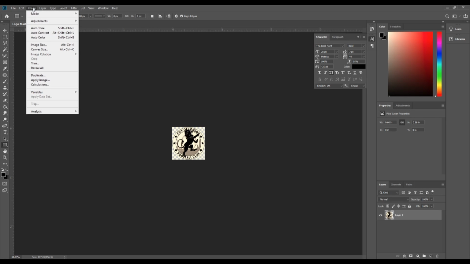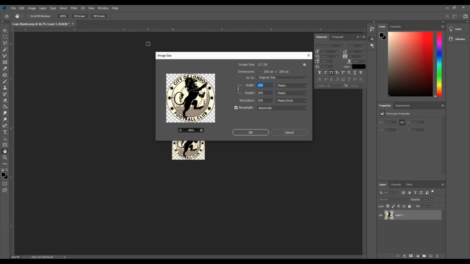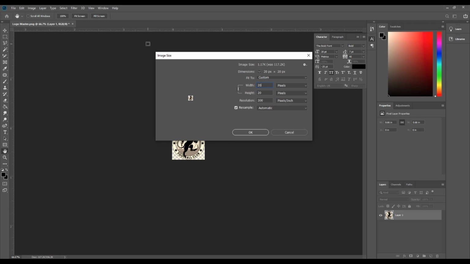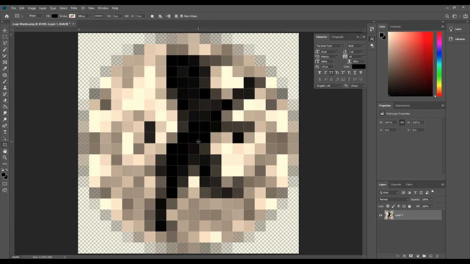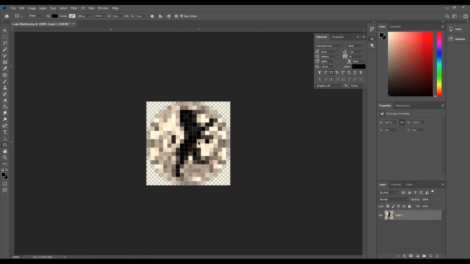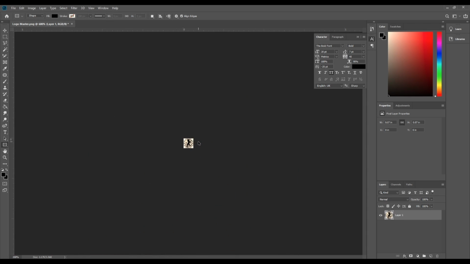Then just come back into Image, back into Canvas Size, change it to 20, and make sure this is linked, otherwise that'll go to 20 and that'll stay at 200 or something. So click OK, and you've got this tiny little thing here where if you press 0, that's what it looks like if you zoom right in, but it's the small badge that shows up on the league table and stuff. It renders better in the game, don't worry, don't panic.